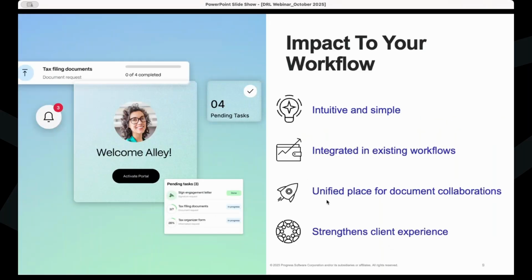Before we move into the Q&A, I did want to showcase the full workflow all together and why we built it and continue to iterate on it with all of your feedback, which I appreciate all of you that have contributed that feedback in here. We really want to make it intuitive and simple. We want to make it a part of your existing workflow, especially inside of ShareFile itself, especially if you're a longtime user, making it easy to work with your existing folder structure.